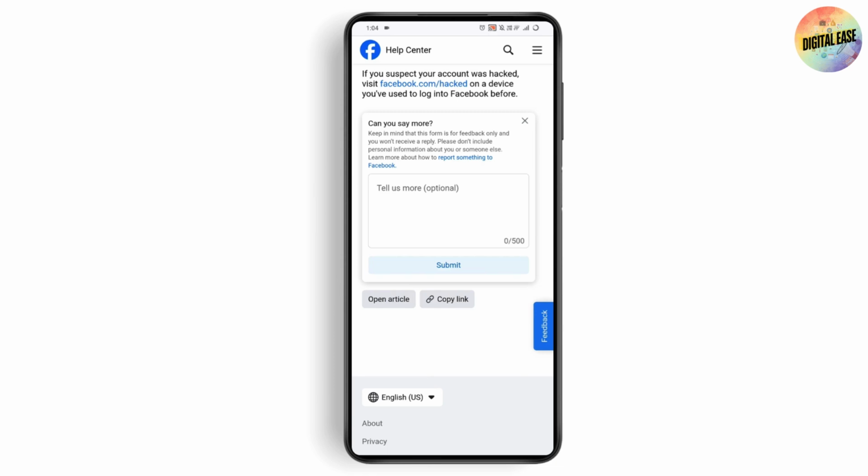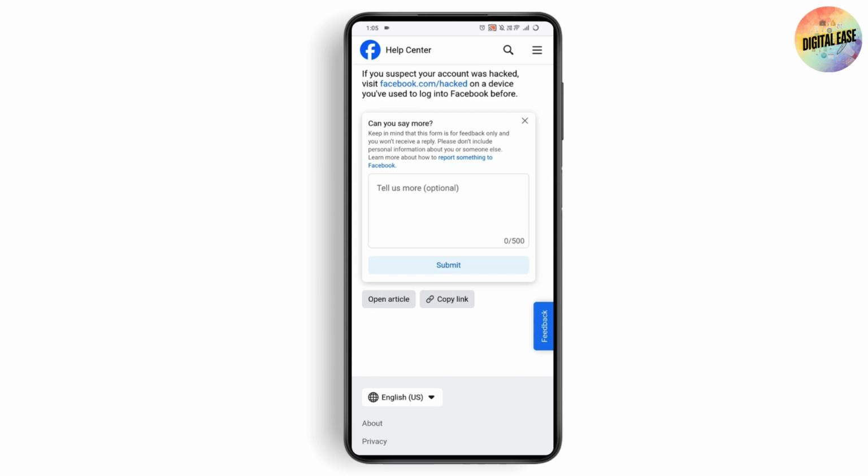my account was locked because of the identity problem on this and this date, and it's not unlocking. This account is very important to me, so help me unlock my Facebook account as soon as possible. My account information is this and this. You need to enter your name, your birthday, number, email of your Facebook, and after that send or submit it.